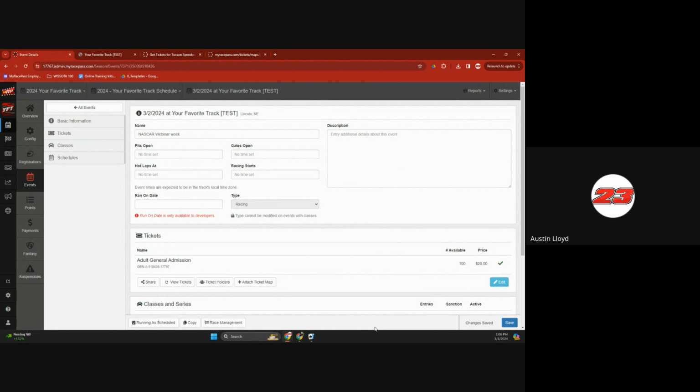Now we're to the point where you can just copy from previous at the next event, and your tickets are added in 5 seconds here. It's very simple to add online tickets, and I cannot recommend this enough. Another big factor of adding online tickets is the data piece of things.